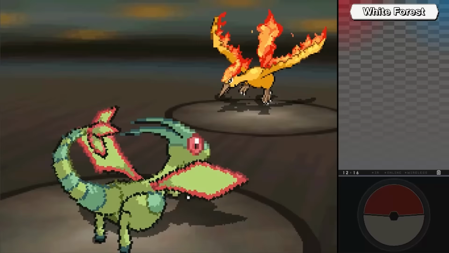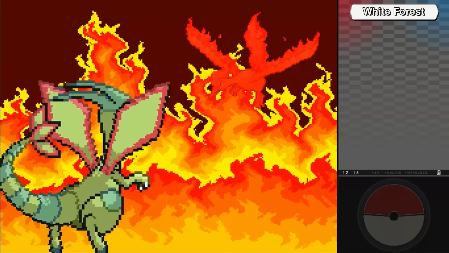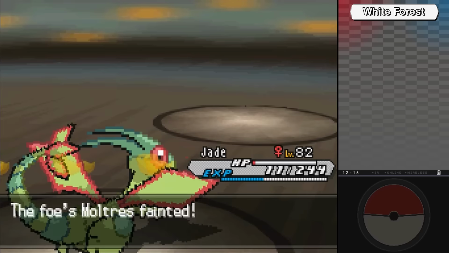It's a 140 power, 90 accuracy flying type. And it, oh, you snapped out of confusion, girl! It's got a high critical hit chance despite its power, though, but we don't care, we win! That was not even the final boss of this place, and it was that freaking hard!